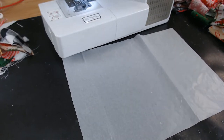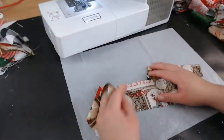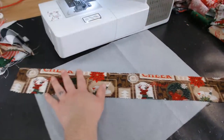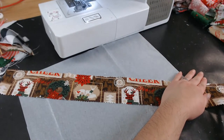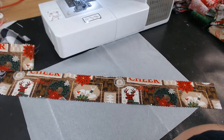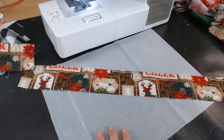Okay. So I think I want to do this brown piece here in the middle, because I love it. That's a scrap. Okay, so we're doing right sides of the fabric together.